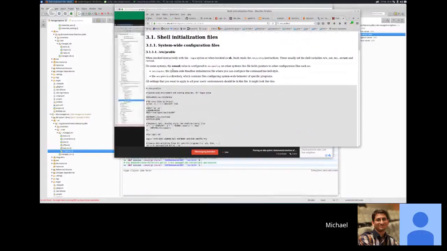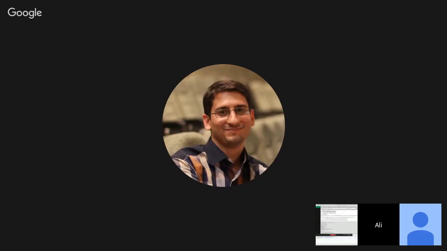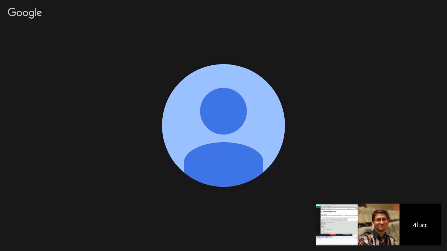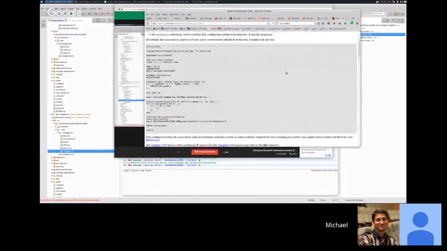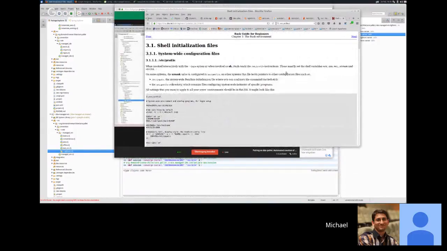etc profile. Okay. Yeah, but this article says only if we launch a shell or launch a bash and the login option is set, then the profile.d is executed or sourced or is getting activated.